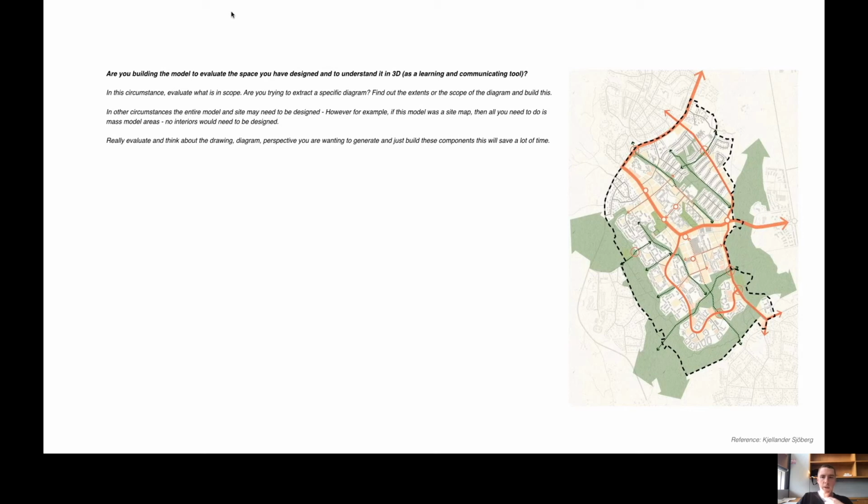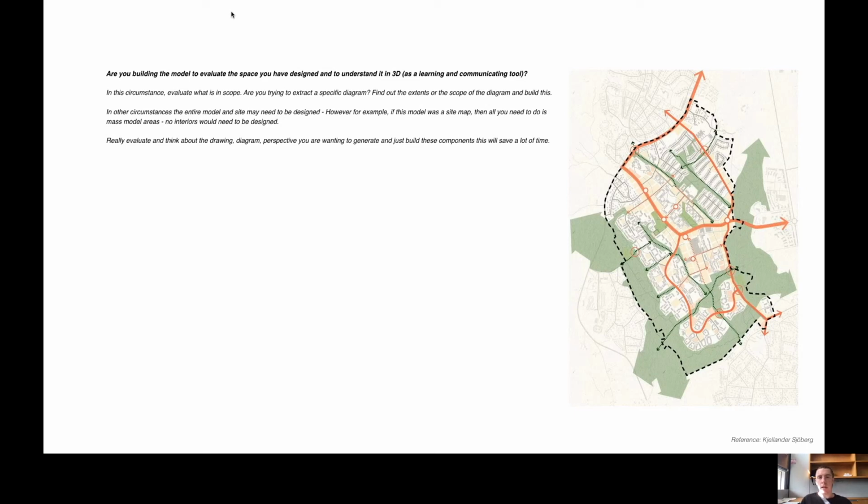Sorry, just really quickly reading what I wrote here. Again, another image of a specific diagram, more or less what I had said previously in the other sets of images. The only difference with this image is that you're looking at a site map here. So the level of detail you need to go to is, if you've extracted the site in 3D, and then someone has overlaid a graphic over the top in Photoshop indicating all of this, the orange in circulation, the green showing green space, etc.